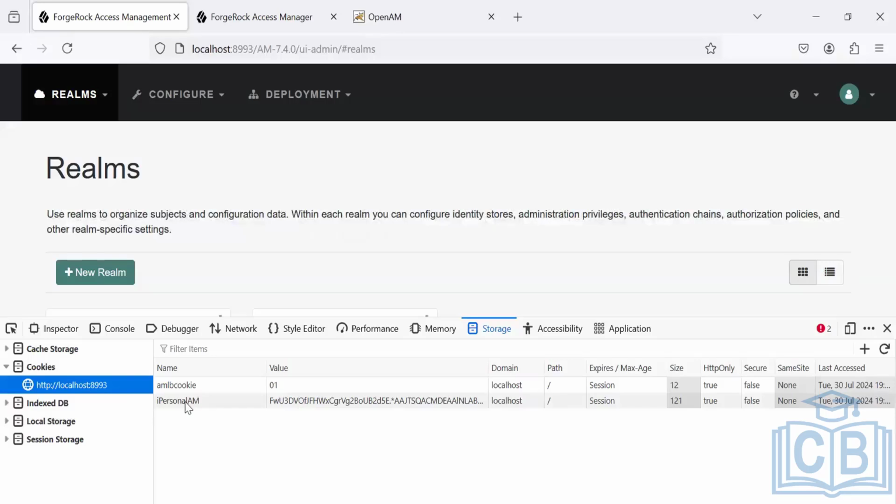Then it will use this cookie, and ForgeRock will confirm the user got authenticated. That's the purpose of it. Without that, the user won't be able to do anything or get any access. That's why this cookie is important.